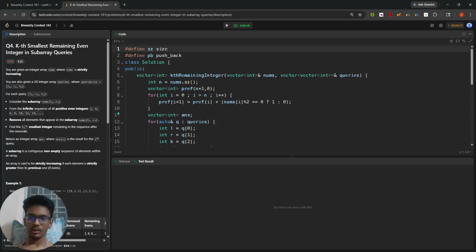You're supposed to find the kth even number in the sequence of even numbers, 2, 4, 6, and so on, after removing any even numbers that appear in a particular L to R range.